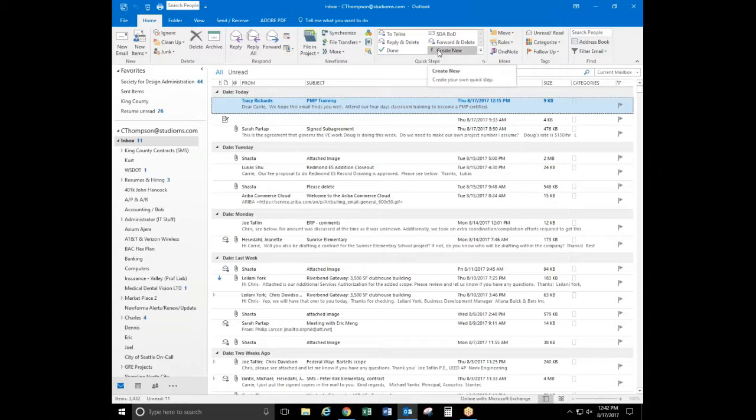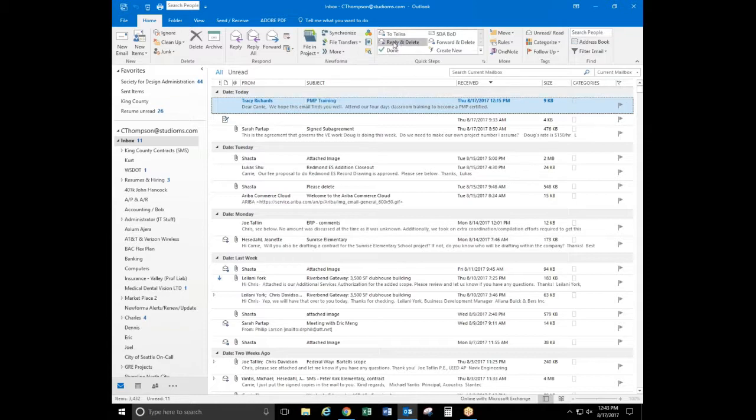Okay, back to these quick steps to set up a new one. So I have a distribution email, I have a forward to somebody with a few texts, and then I have a reply and delete. Because that's also something I do. I get a lot of invoices in my inbox, and I usually reply with a quick received, thanks kind of thing so that they know I got their invoice. But then I also have to delete that email. So with a reply and delete, that's exactly what this will do. If I have this email, I click reply and delete, it's gonna start a reply and it's gonna delete this thing right from my inbox so that I don't have to then delete it.